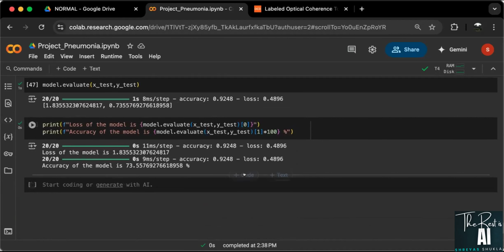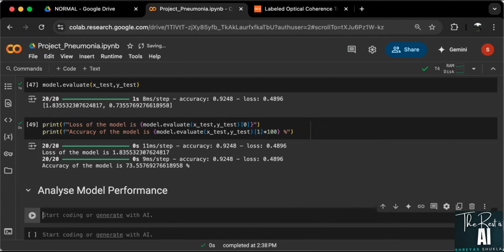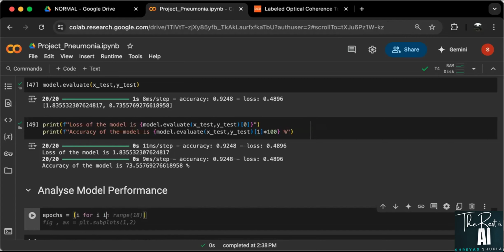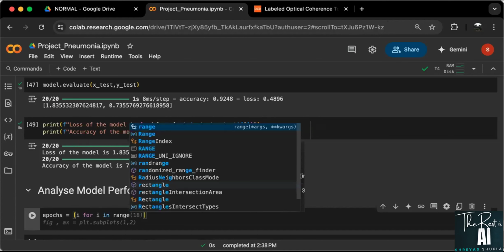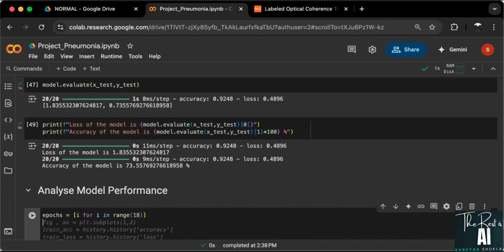Now let us try to analyze our model. I'll say epochs for i in range 18. So there are 18 epochs, and I'm creating a figure and axis with plt.subplots(1, 2).